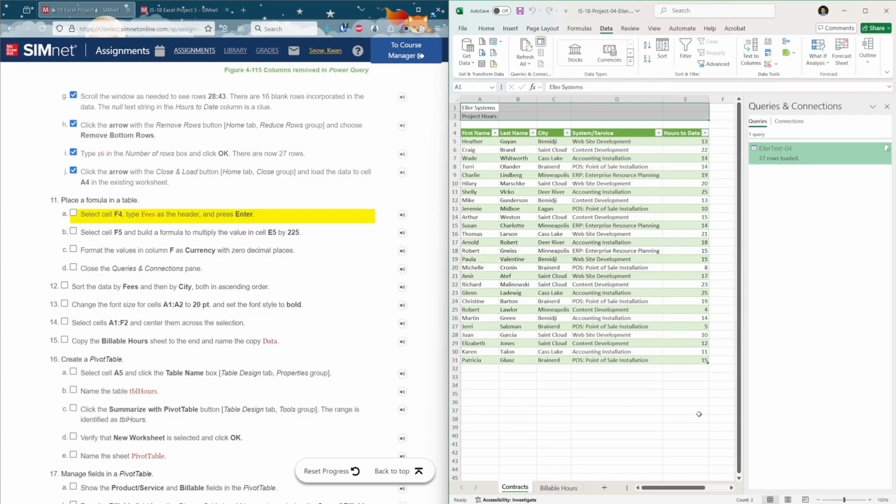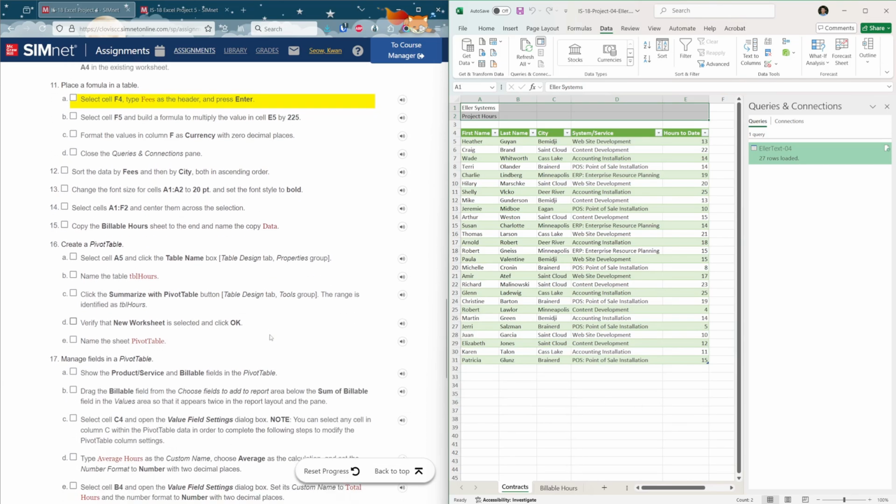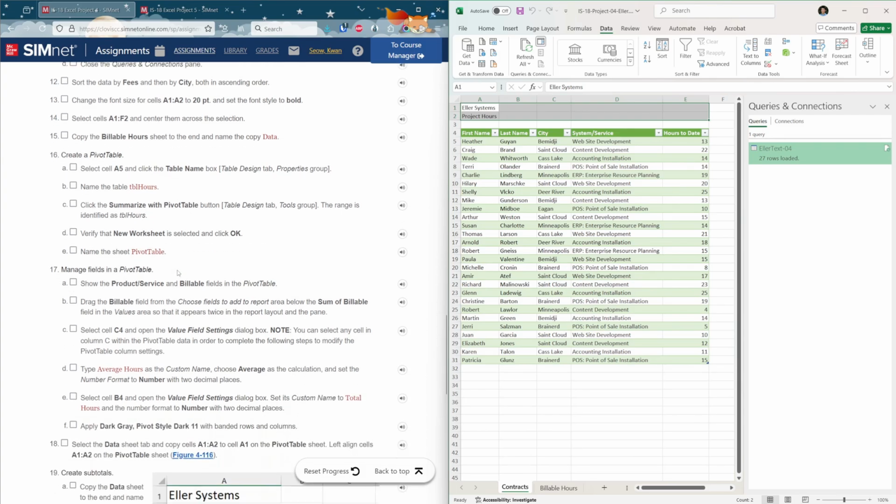Step 15, you want to right click to copy the Billable Hour sheet and then move it to the end. And then when you're creating a pivot table, that can be a little bit tricky. So I'm going to include some screenshots for you in the introduction page. So let's see here. Moving down, there's quite a bit of this stuff.